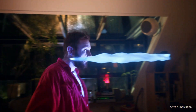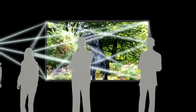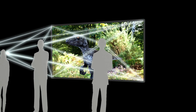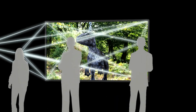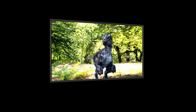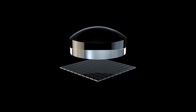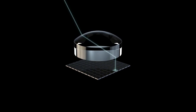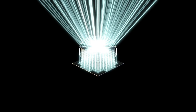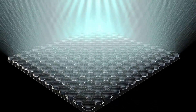In an Echo display, each and every pixel can light up in thousands of tiny sub-parts. It is a scalable display technology that will make it possible and cost-effective to present high-quality 3D holographic images without the use of glasses or other lenses. Echo will utilize a patent-pending directional pixel technology as the core principle for achieving the 3D holographic effect. It works by selectively directing the light from its pixels directly to the eyes of the viewers. By utilizing eye-tracking techniques, Echo's directional pixel technology will even be able to emit differentiated light to multiple viewers at the same time, essentially making it possible for each viewer to see their own unique content.